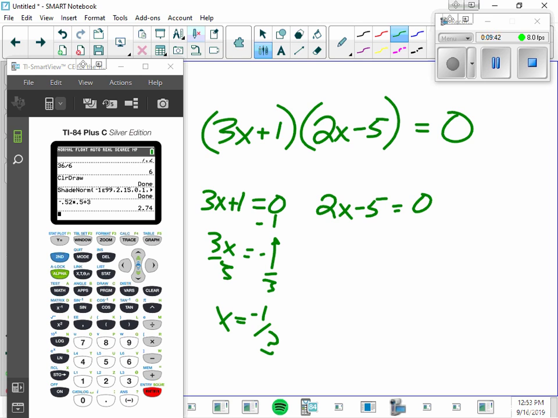So I don't want you to memorize the change the sign thing. I do want you to memorize the set it equal to 0. So we add 5 and then divide by 2. X is 5 halves. And eventually we'll do this enough that you can just do them in your head. But today you need to show your work. Okay? All right. Let's look at your assignment.